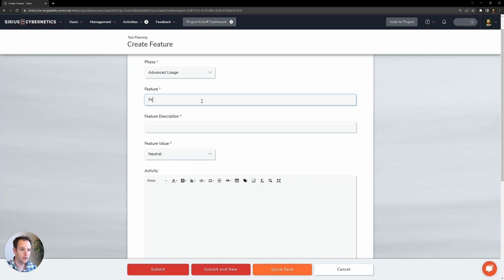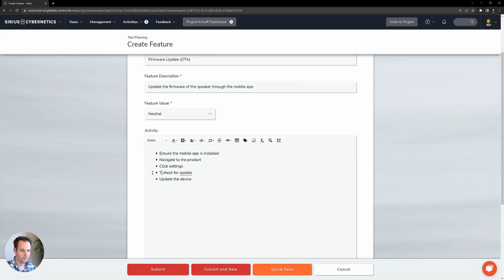Then I'm going to call this one Firmware Update, and I'm going to say OTA. Update the firmware of the speaker through the mobile app. And then my first step is going to be, let's ensure the mobile app is installed. Navigate to the product, click Settings, click Check for Update, update the device.